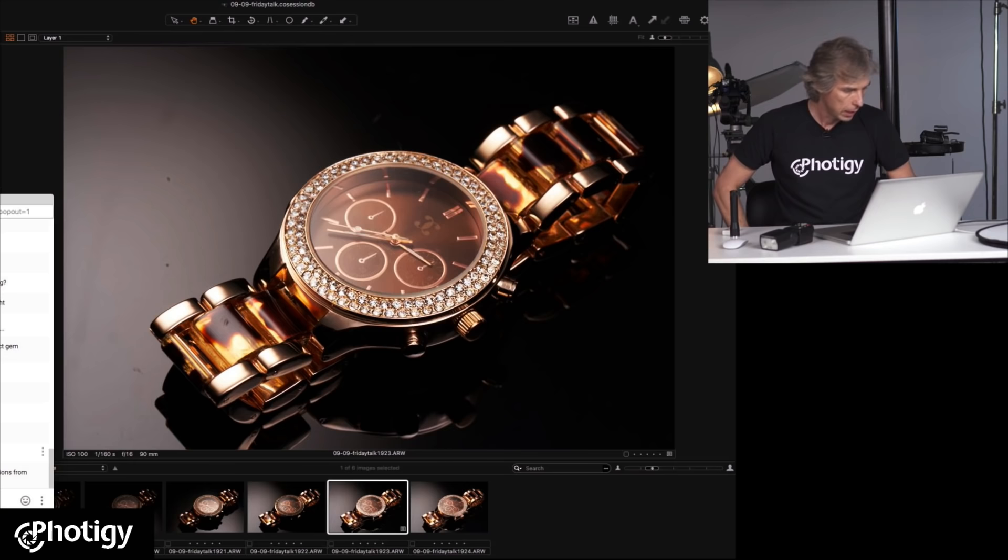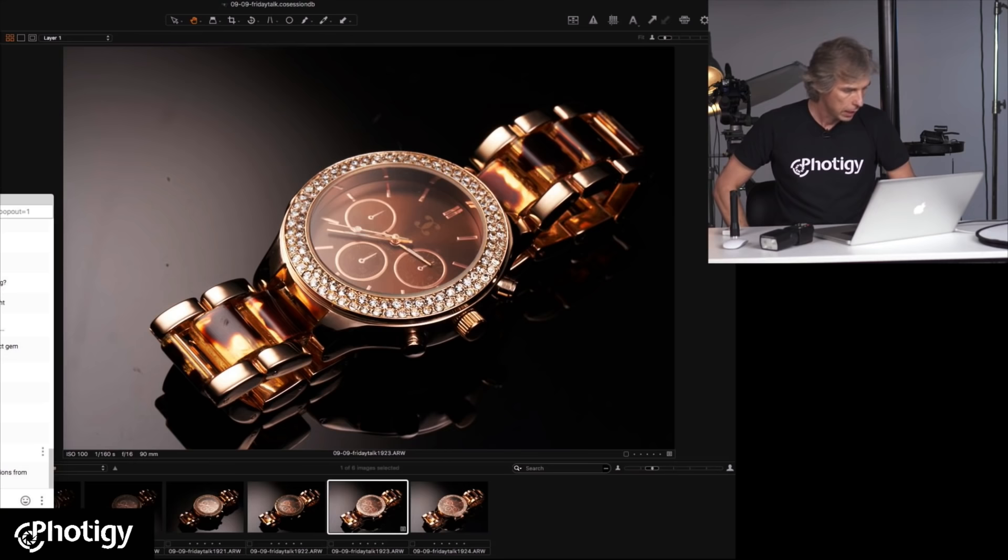Now, answers to your questions. Rina is saying less contrast — you're talking about closing down the aperture. Yes, there are drawbacks for this. But I can tell you that it works. There are many ways to shoot a single shot without focus stacking while still making clients happy, because the image you're getting is good enough. In commercial photography, it's not art — you need to deliver to make them happy. Sometimes focus stacking is overkill. A loss of contrast and sharpness when you close down aperture on a good lens is actually not that bad and can be gained back in Photoshop. There is always an area where you can still do one single shot without focus stacking.